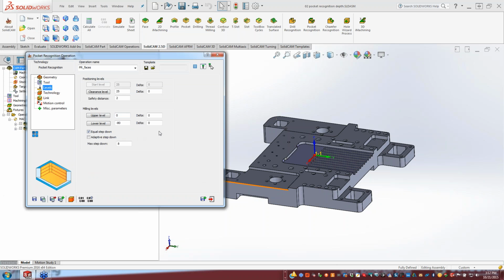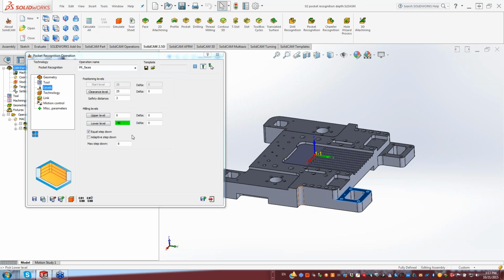The depth was controlled totally by what the part was, and you could not limit it. But since you were not able to limit it, you could not work with the same type of tool I'm working with right now, that's only sticking out 45mm. Now I can actually limit it, and let's go to lower level over here, and I'll click on this surface over here. So I'm limiting my lower level to -40. So I won't have any kind of problem with this particular tool.